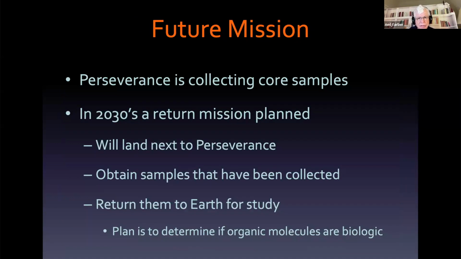So as I said, Perseverance is collecting these samples. It was planned in the 2030s to have a return mission. It's not sure what's going to happen now, given questions about funding, but hopefully somebody at least will be able to collect these samples, bring them back to Earth and study them. And the plan is to determine if these are organic samples or are they biologic.